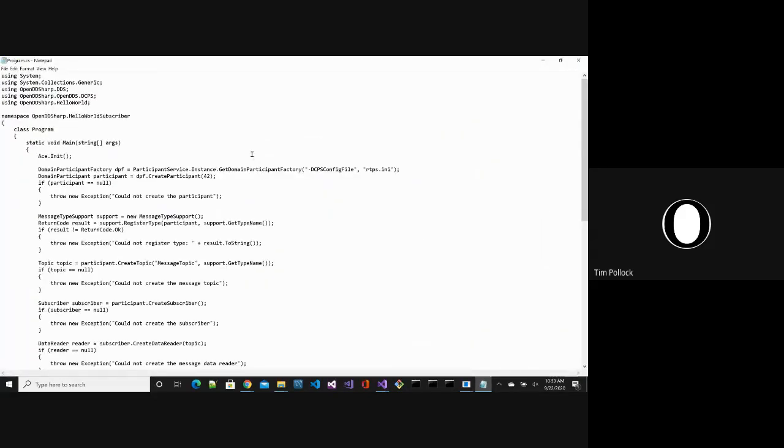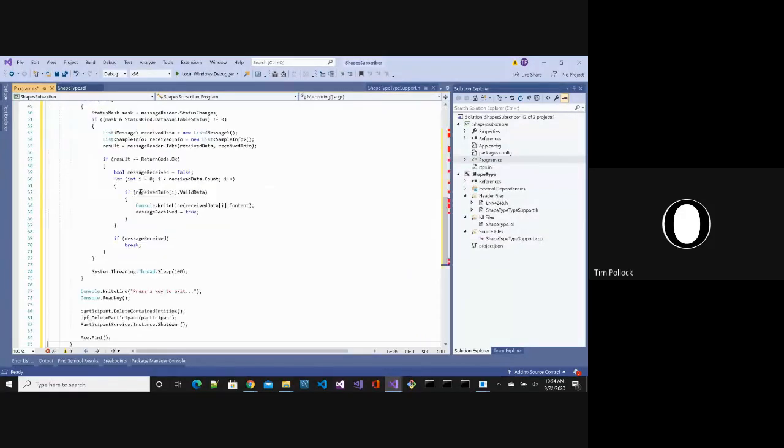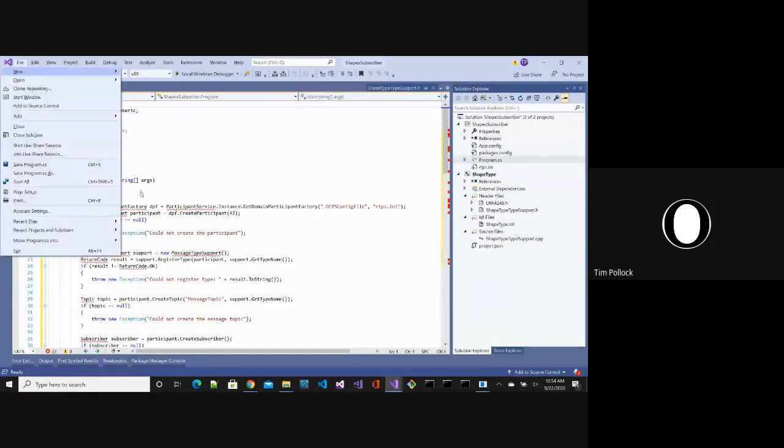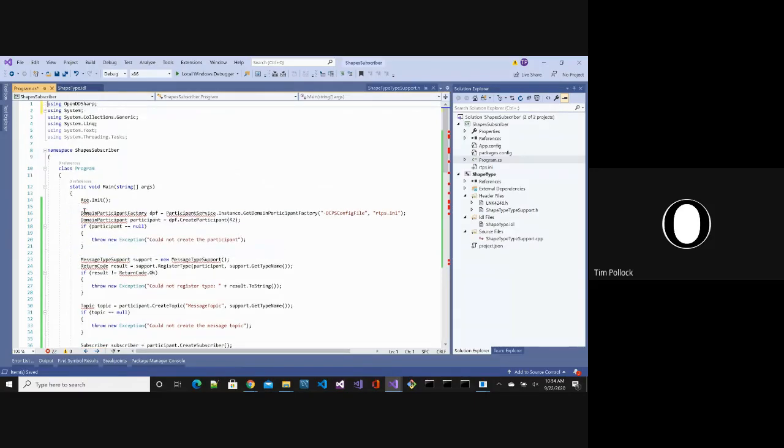Let's take everything that's inside main, copy it, and just paste it in here. And then we'll have a bunch of errors that we can fix by just adding some using statements pointing to our OpenDDSharp.